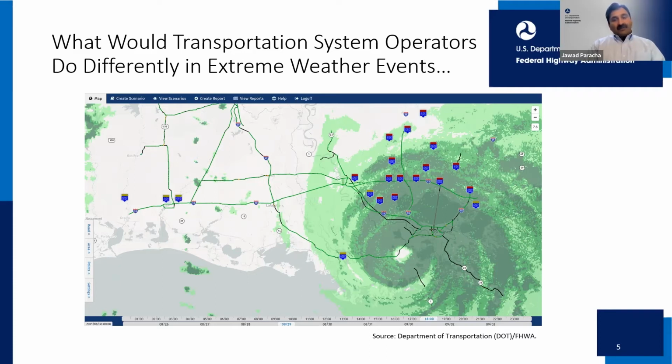FHWA's road weather management program has recognized and sponsored research into this intersection of weather and Transportation System Management and Operations, TSMO, for more than 20 years. The trend over time has been to move from basic road weather research to closer integration of road weather information with the TSMO, and to be able to sustain safety and mobility during extreme weather events. So one related question that keeps coming up that we are trying to answer through this effort is, how would TSMO be different during extreme weather events if we had better access to improved information about current and future travel conditions?